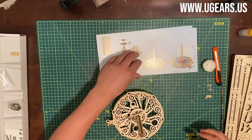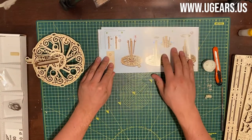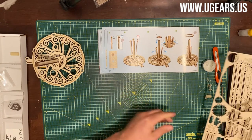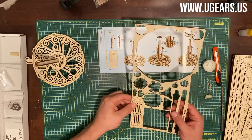And that's it. We're done with page number 7. Moving on to page number 8. We put that to the side for now. And we need to, step one, sub-assemble parts number 24 and 25. So the 24s and 25s, they're all on board number one. Not sure why it's not showing on here.